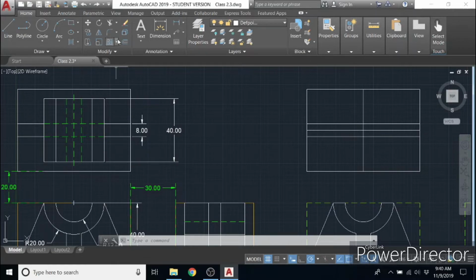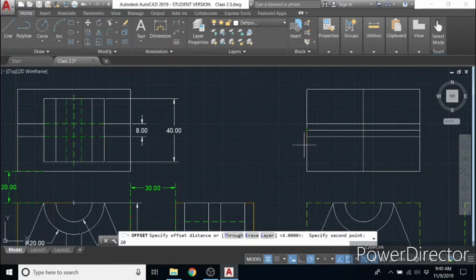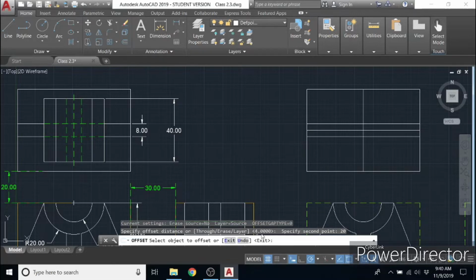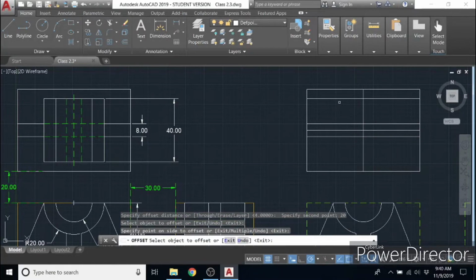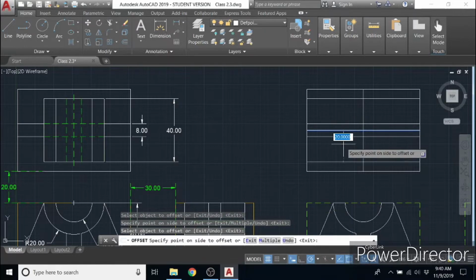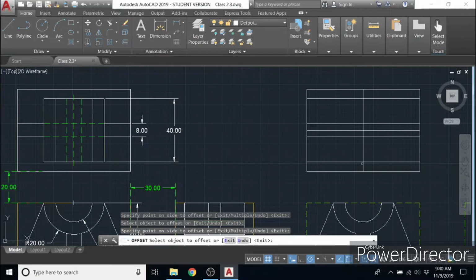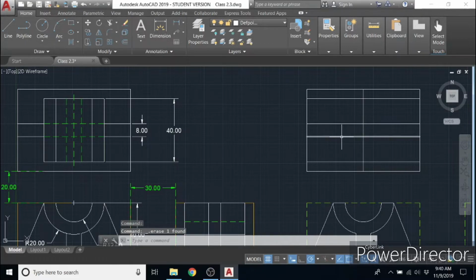So I'm going to click on the offset. I can click anywhere, like here for example, and I bring the mouse down and I put 20. Enter. Now the system knows the distance is going to be 20. Before it was 4. Now I move my mouse up and click, and I click again and bring my mouse down, then click again to make this line. Now I'm completely done with the line, so I press escape, come here, delete it. I don't need this line anymore.